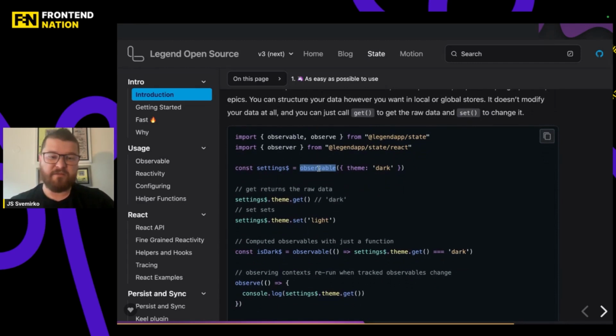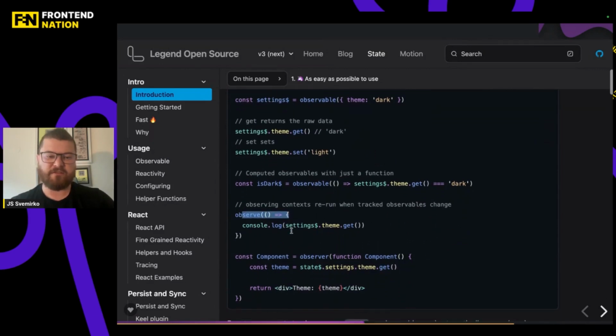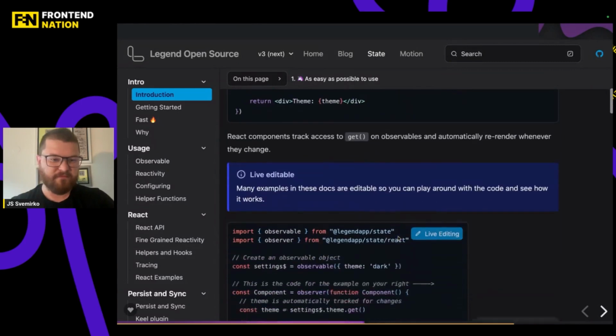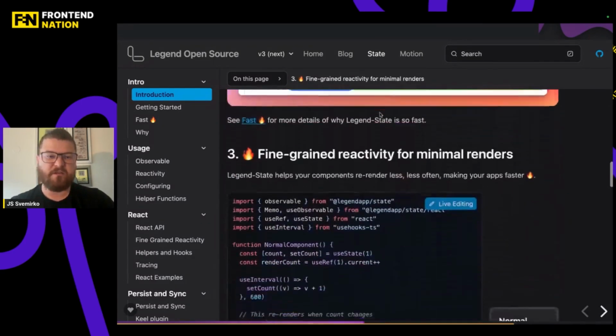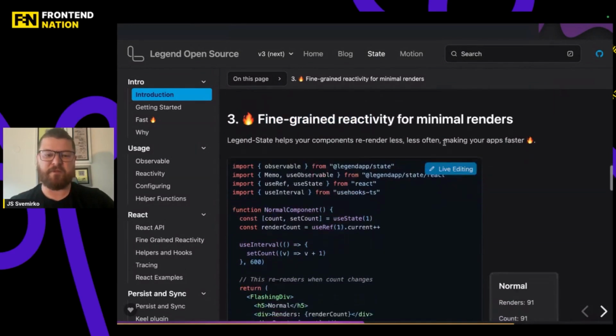So we define an observable value, and then we can subscribe to it, track the changes, and access that value pretty much the same way we would access the value of a Solid.js signal. And like we said, it's the fastest one based on benchmarks, and it uses fine-grained reactivity for minimal re-renders.